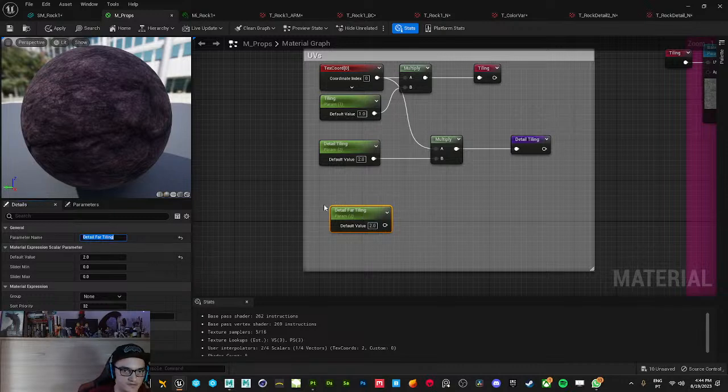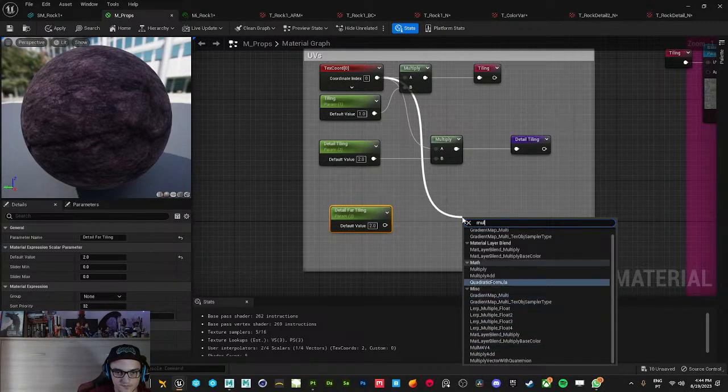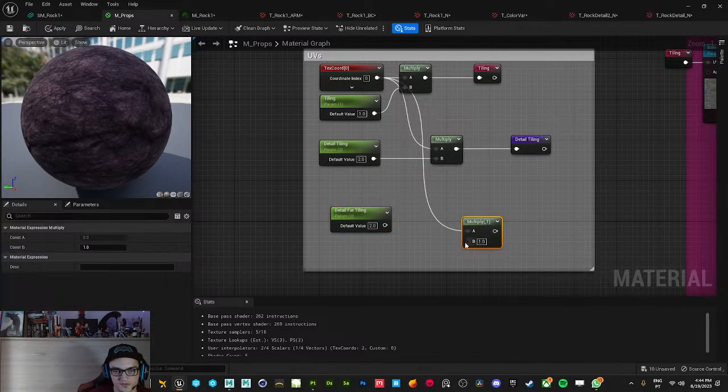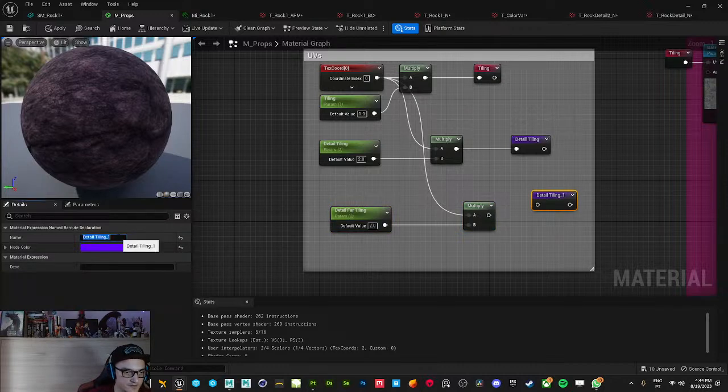Just copy this. And we're gonna do it separately as well. It's gonna be very simple. Just multiply a few parameters. Detail tiling.